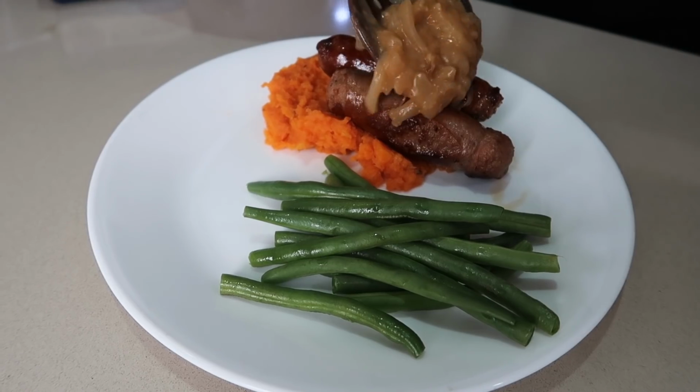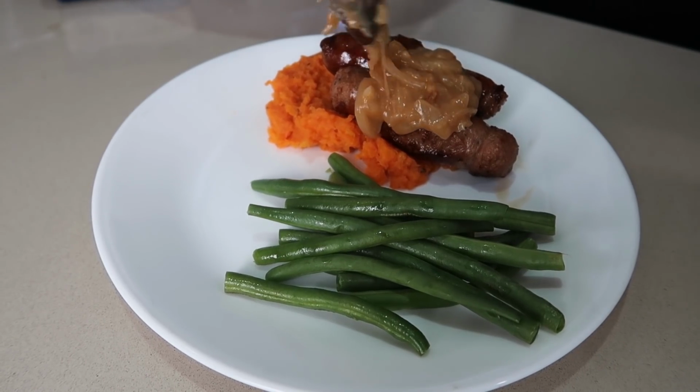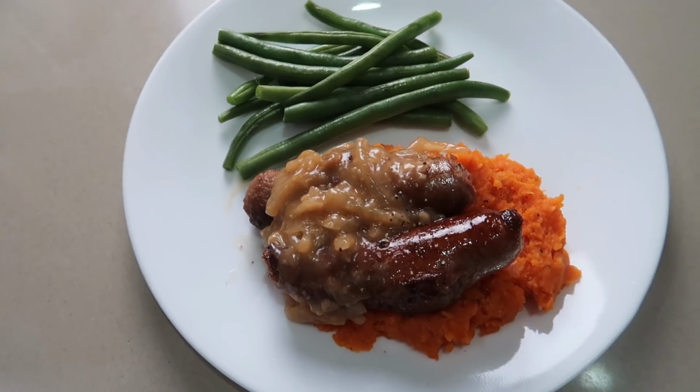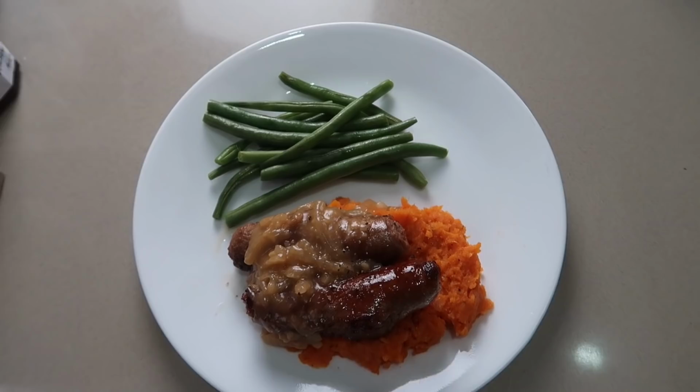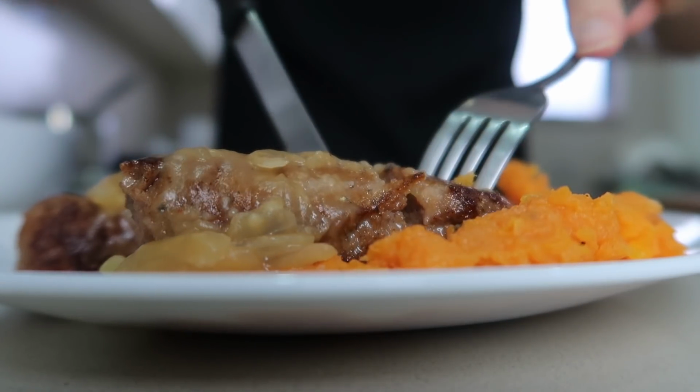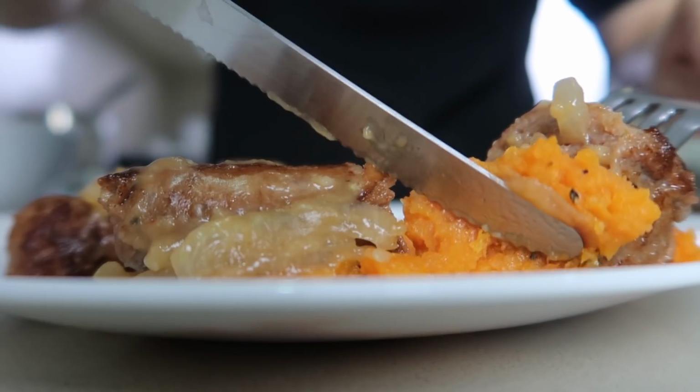This is the sausage and carrot and sweet potato mash with some green beans. These green beans, I think I did them quite well. I mean, all I had to do was put them in hot water, but they're really crunchy. But let's put these sausages and gravy and the mash to the test.